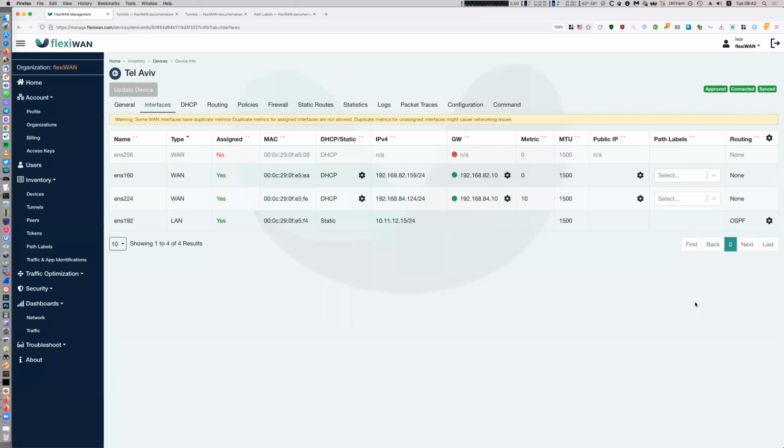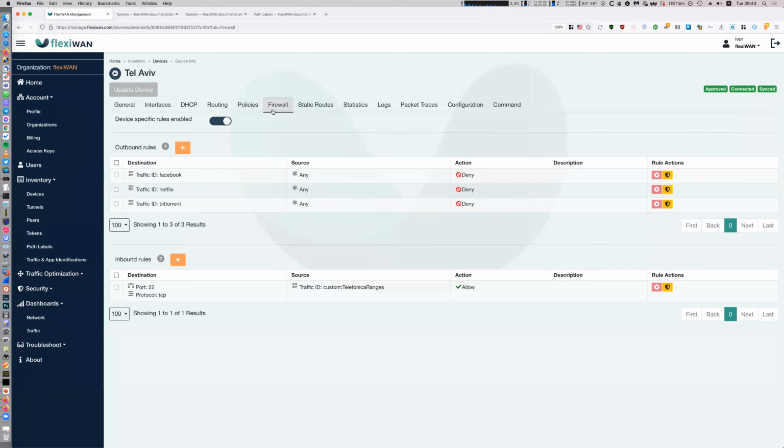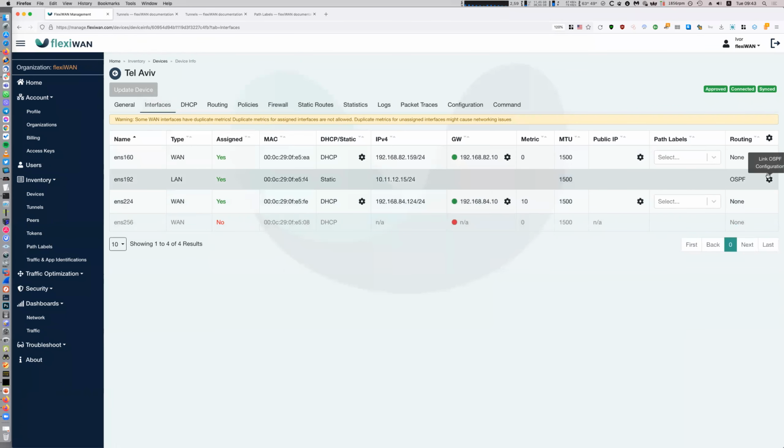So the moment one flexiWAN site is connected to another, we will propagate the routes, and automatically clients on the sites will be able to communicate. Of course, if you do not wish for that to happen or want to add manual routes, you are free to do so. You can disable OSPF, or you can use the firewall functionality, with which you can block or allow just specific interfaces. Also, you can tweak OSPF if you have another OSPF-aware device on the LAN, such as a managed switch and so on.